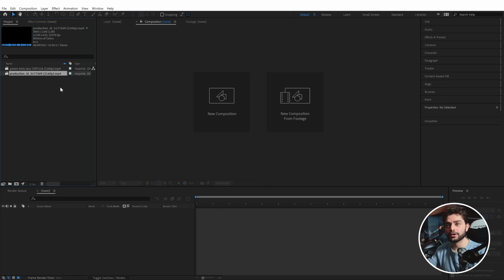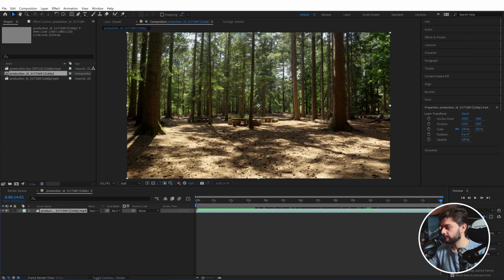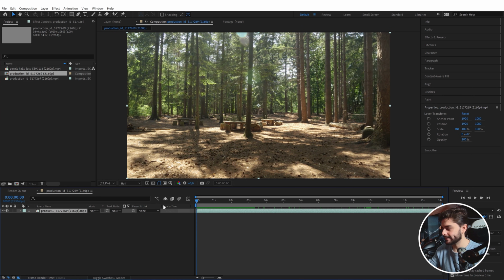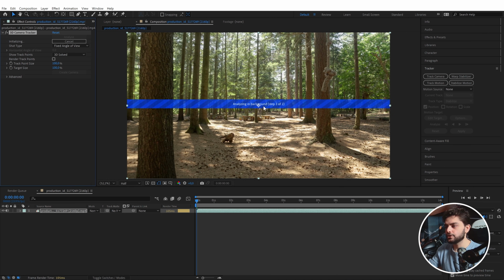So once you have imported your video files, you can just drag and drop them into a new composition, so it takes the same values as your video clip into account. And then we need to check for the length here. It's 15 seconds. I think that's perfect. And now we need to track this footage so we can stick the portal here in the center. So I will do this and let it run in the background because it's just analyzing and we don't need to do anything from here. So let it just do its thing.